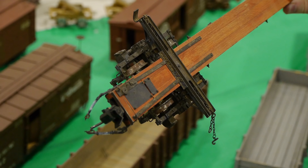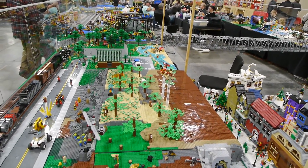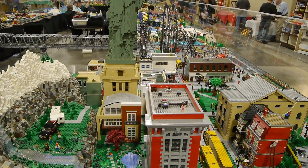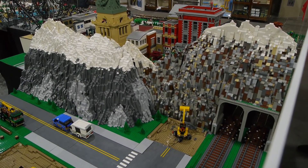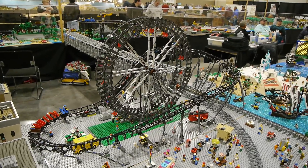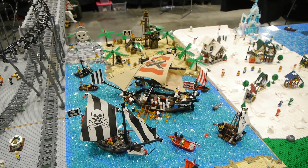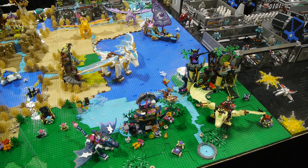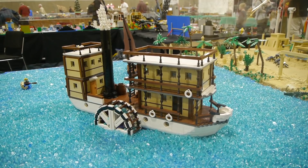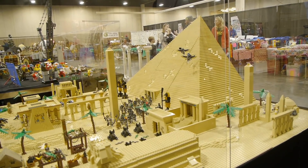Beautiful detail. And of course the Lego guys are here — they come to all these different train shows. I'm just blown away at all the neat stuff they can build out of Legos. Some of them are kits you can buy from Lego, but a lot of these are things these guys have figured out for themselves, cobbled together out of available parts and bricks. They have Lego train sets too — everywhere you look there's some train going by and then all this other Lego stuff.